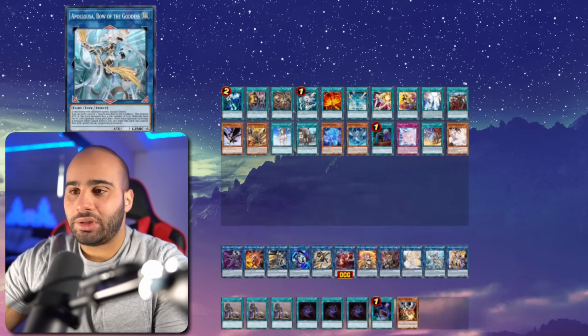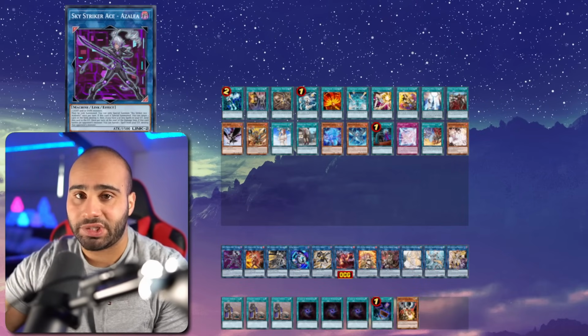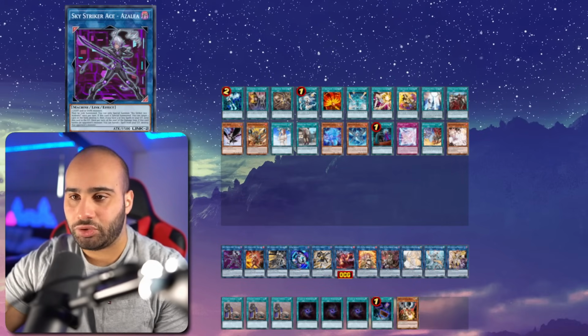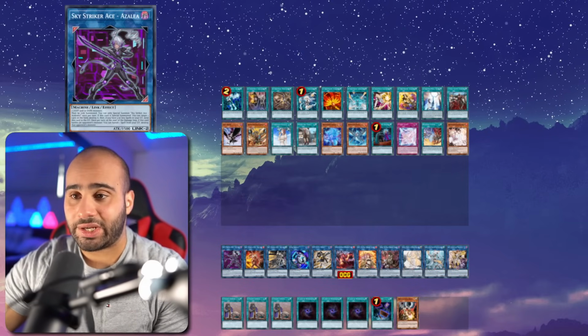So first of all, not a lot of people know that, but you can get your Sky Striker engine even if you draw 0 Sky Striker cards. The way to do that is by going into Azalea using any 2 light and or dark monsters, generically, by the way, so even if you got no Sky Striker cards, no problem.